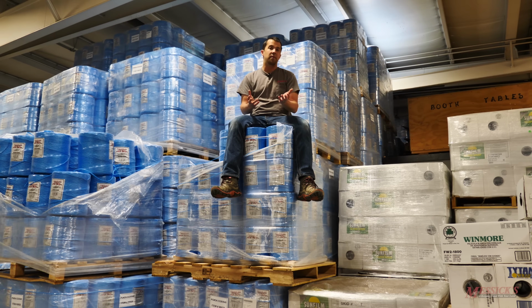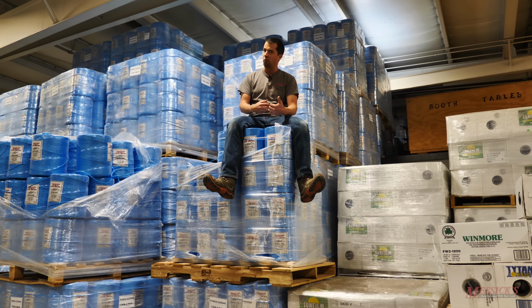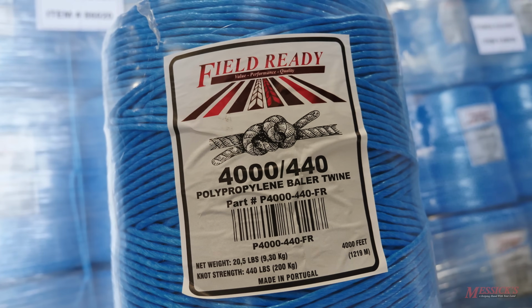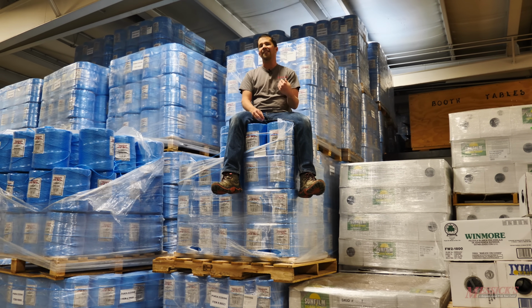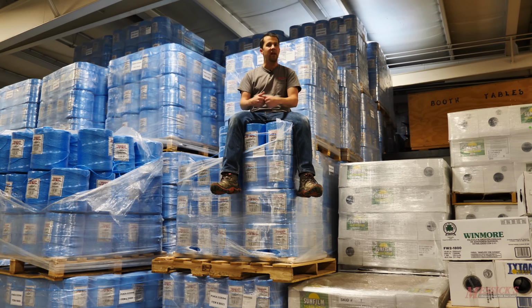So outside of US-made Bryden twine, the rest of the products that you're going to see are imported from overseas somewhere. Most of the quality twines come in from Portugal, like this big stack of Field Ready that I'm sitting on top of here. We do see some come in from Asian countries as well, and while we've seen some experimentation with those, we see a lot of inconsistency in those products, so at this point we're not selling anything coming in from Asian markets.